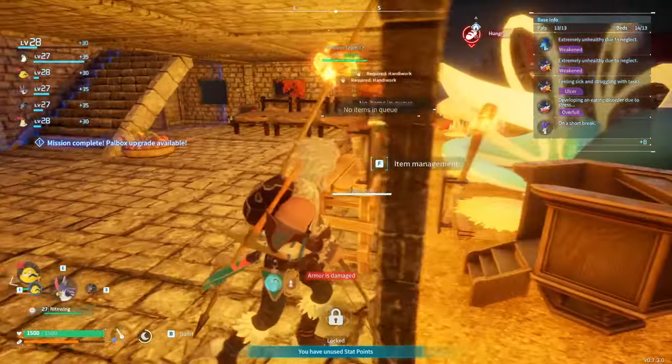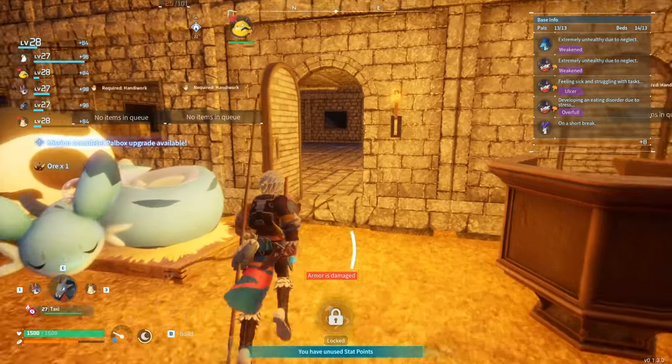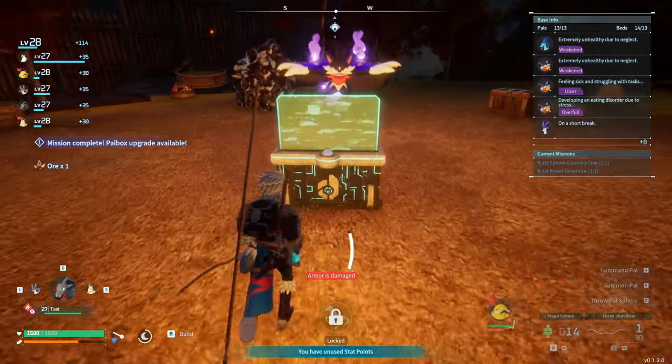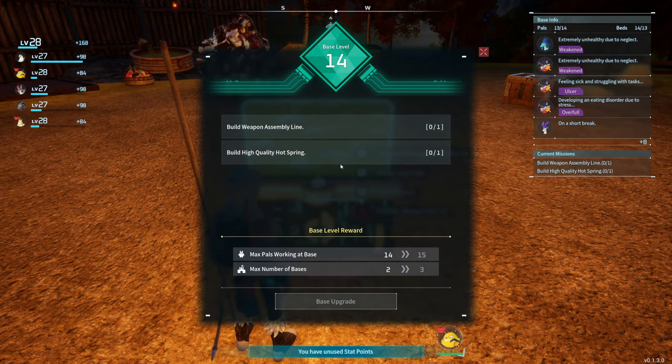Okay, makes sense. Can somebody bake this cake already? Yeah, I'm about to come bake it. I'm just trying to find some berries to eat. But you should upgrade our pal box. Oh, yeah, you're right. All right, so pal box upgrade level. What do we got? What level is this? Level 14? Ooh, level 14. Hey, build a weapon assembly line and build a high quality hot spring.